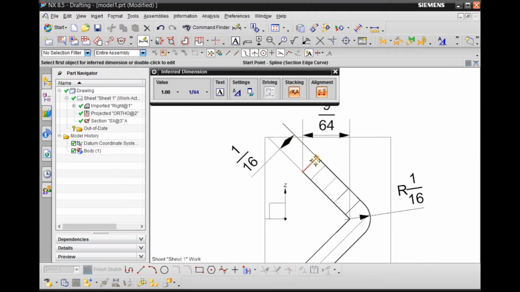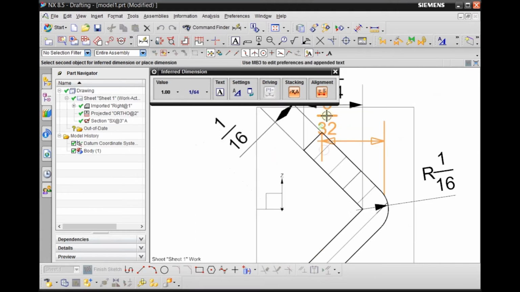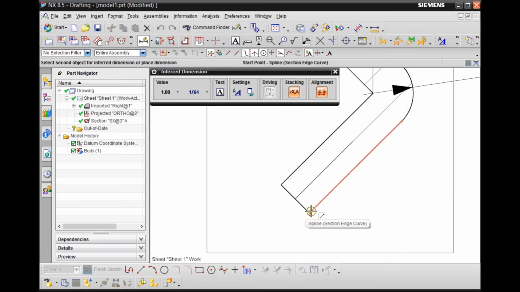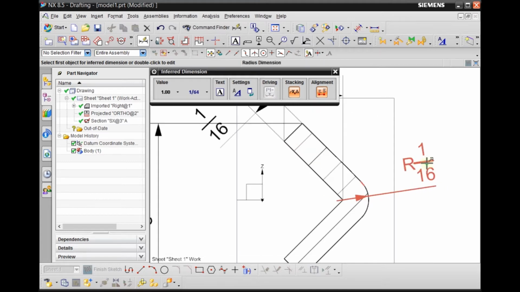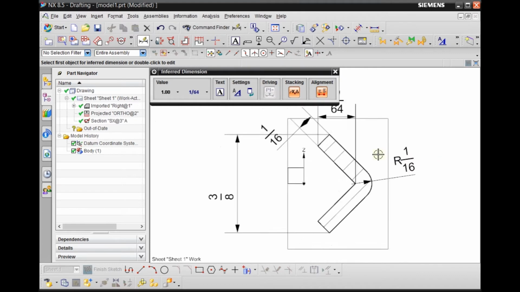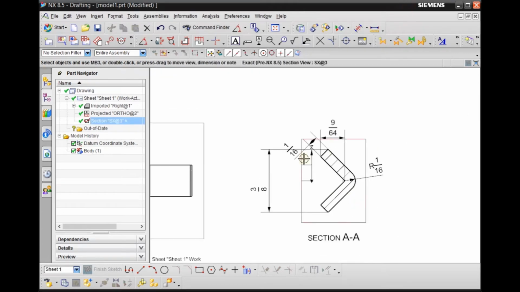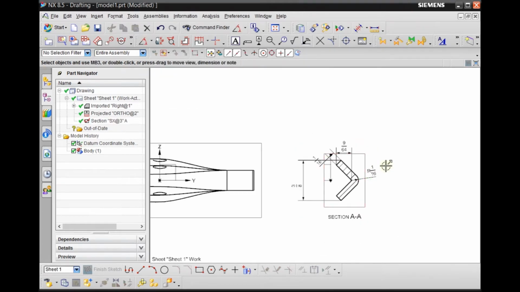Also, we can get the height of this cross section. So you have height, width, thickness, and the radius of this arc. Now we have one cross section.